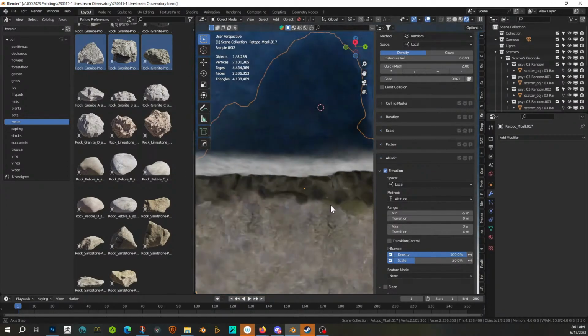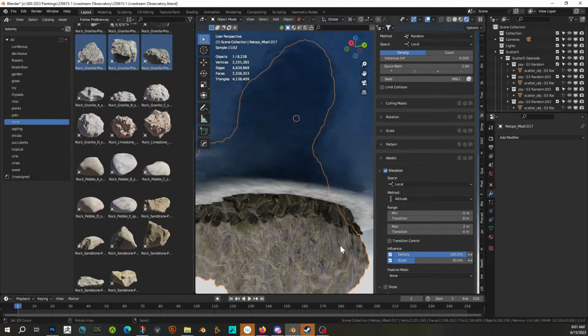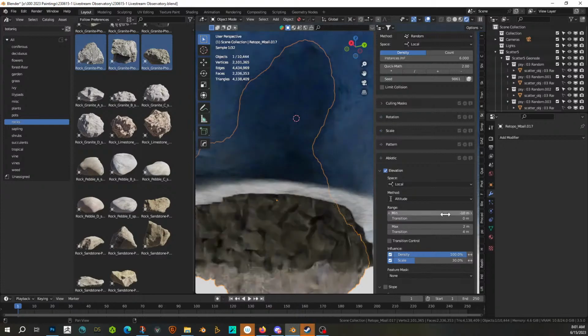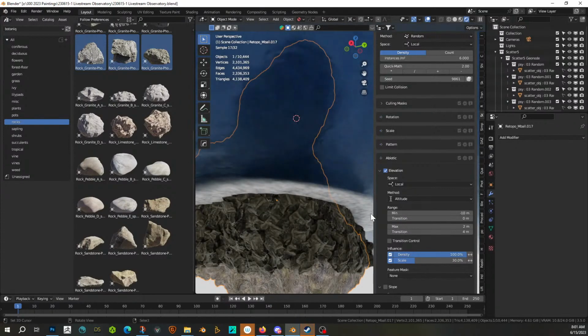I don't really super care what's underneath. Doesn't look like it's going down. We'll go to negative numbers. 10. Yeah, well. Okay, let's take it down a little further then.